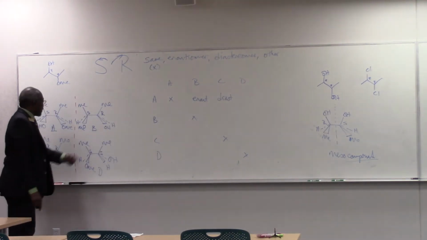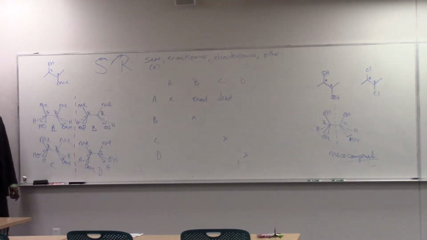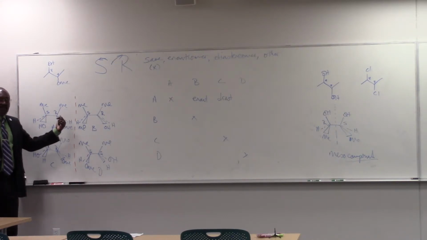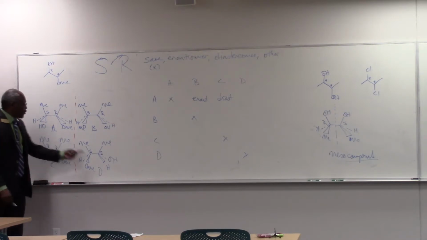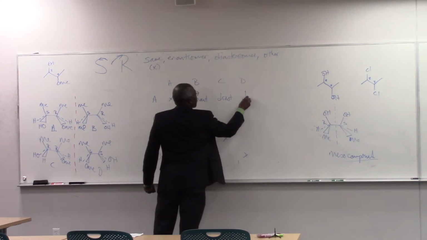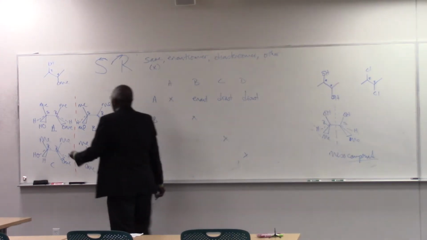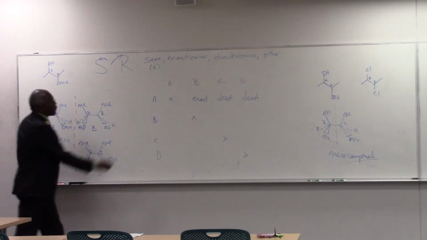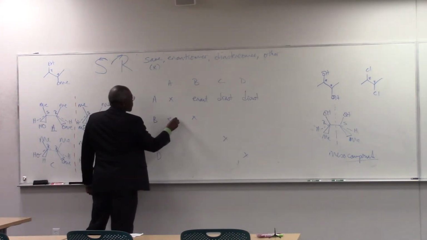What about A and D? Well, again, they're not enantiomers, because the enantiomer of the SR should be the RS. So quite simply, these are diastereomers as well, because again, they are stereoisomers which are not mirror images. So A and B are enantiomers.